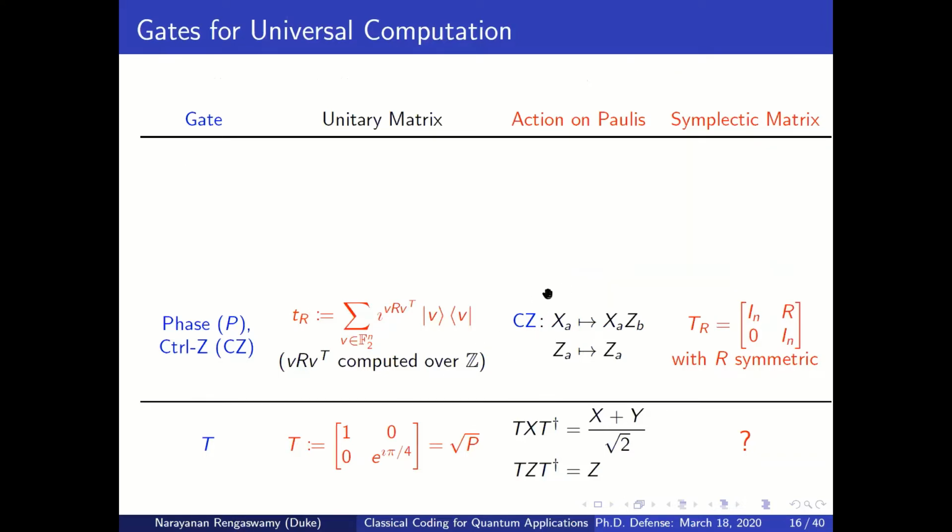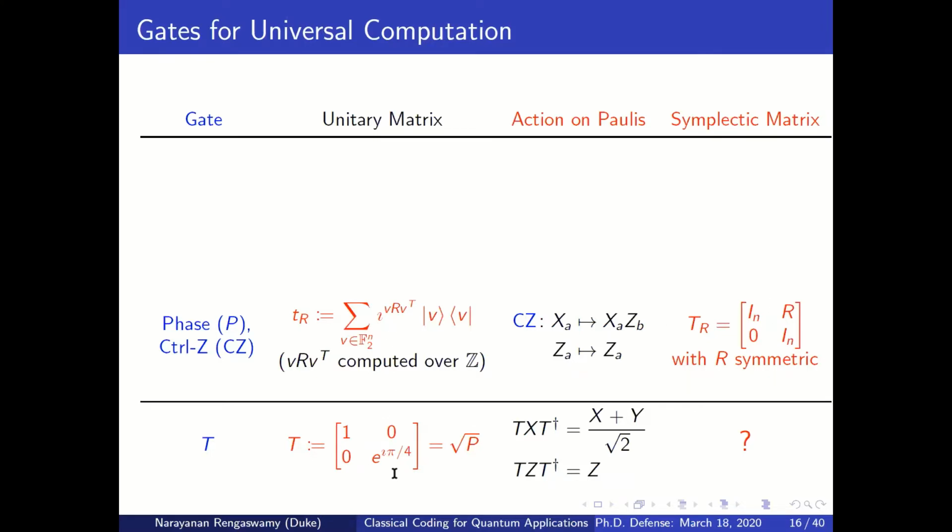Now what I want to focus on is gates that look like this. Remember the control Z example we did earlier. You can write down this control Z, which is a diagonal unitary matrix. The diagonal entries look like this. It's the complex number i raised to a quadratic form. So this v transpose is a quadratic form, and this is a form we particularly like. And we know that this is the symplectic matrix corresponding to this unitary matrix.